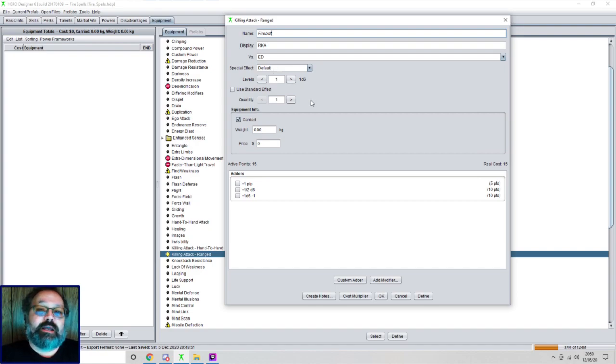Obviously, as a player, you might try to argue something differently. I, as a game master, might interpret something as being energy based and needing energy defense to defend against it. But you could make an argument that fire is still burning your physical form. I'm not going to buy that particular one, but there are some attacks out there that it can be argued which type of defense it should go against.